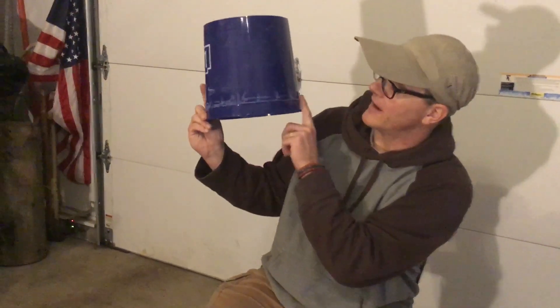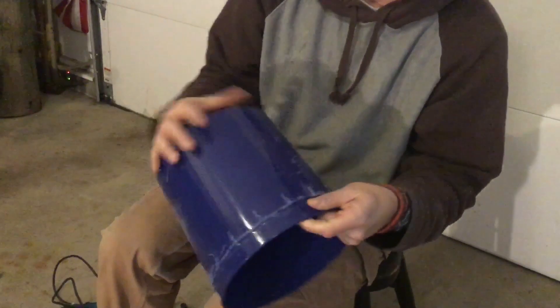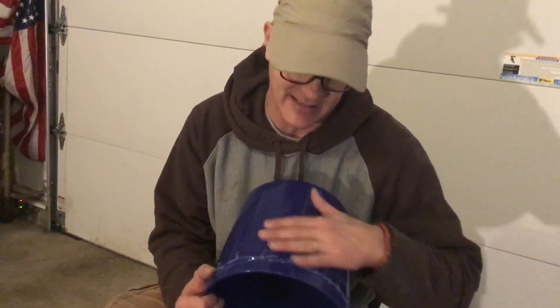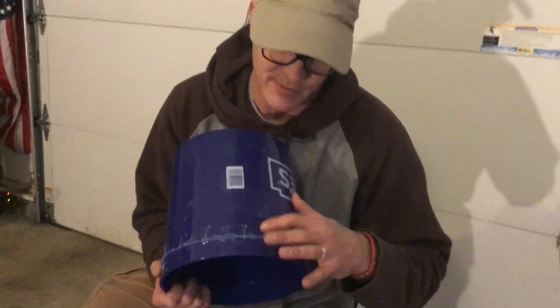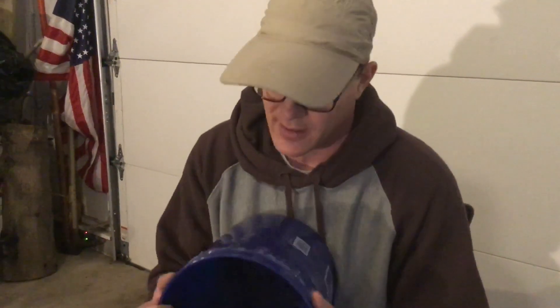As you can see, we've cut the little lip off. What I'll do is go back with the Dremel tool and cut these down a little smoother, then take some sandpaper and get everything smoothed in. You can probably find something already the exact shape you want, but for Finn and I, we figure we've got more time than money. So we're going to take the time and just use these buckets instead of shopping forever. Once we trim this up a little more and hit it with a cutting wheel and sandpaper, we'll smooth it out, paint it up, and it'll be a great head.